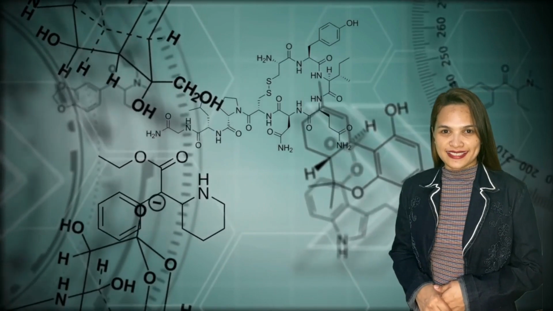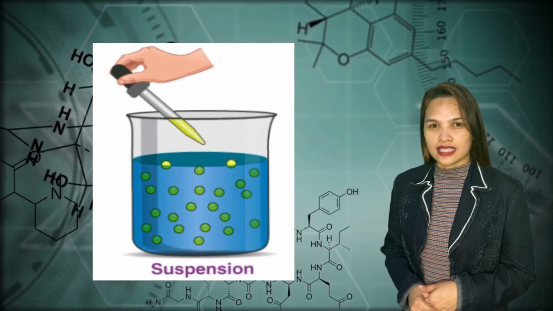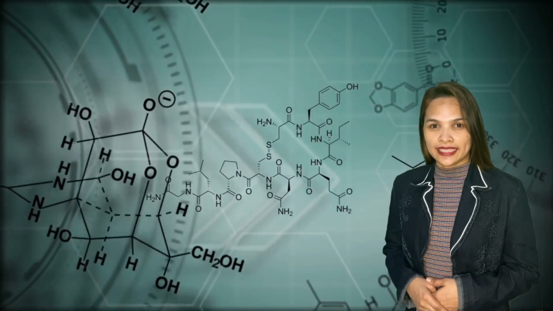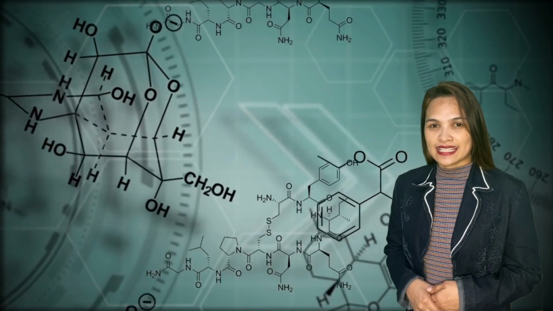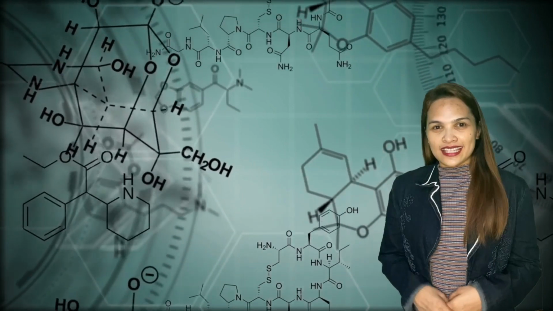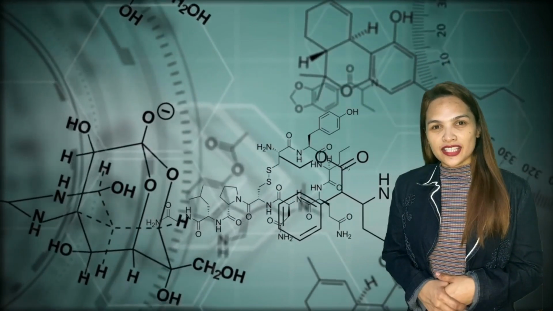Solution is a homogeneous mixture of one or more substances. Suspension is a heterogeneous mixture of undissolved particles in a given medium. For example, the mixture of sand and water. If we leave the mixture of sand and water for some time, sand settles at the bottom, and a clear layer of water appears at the top. Other examples are oil in water and dust particles in the air. Just remember, suspension is a heterogeneous mixture where particles are large enough to be seen with the naked eye.